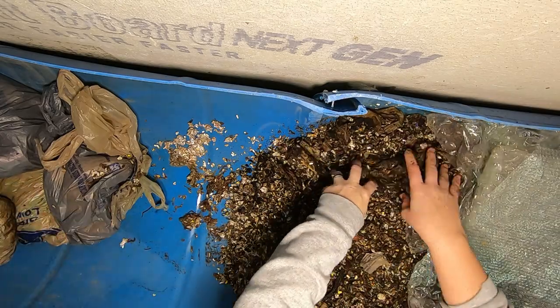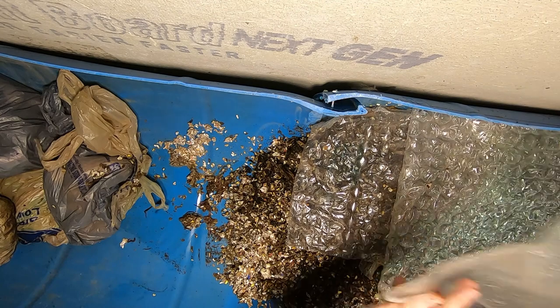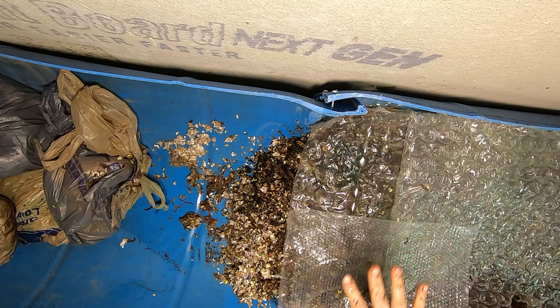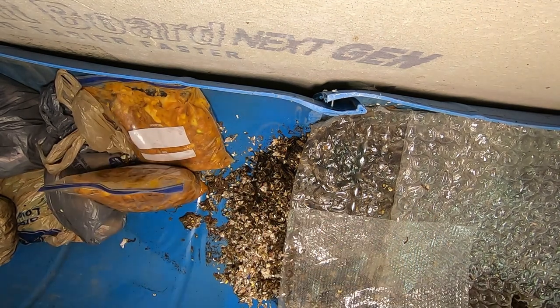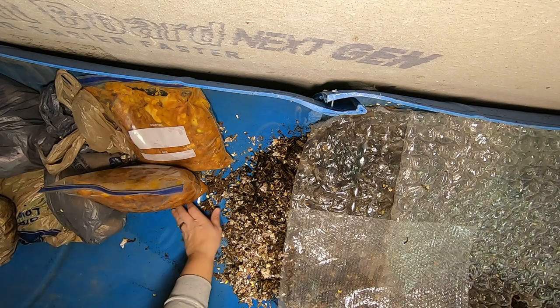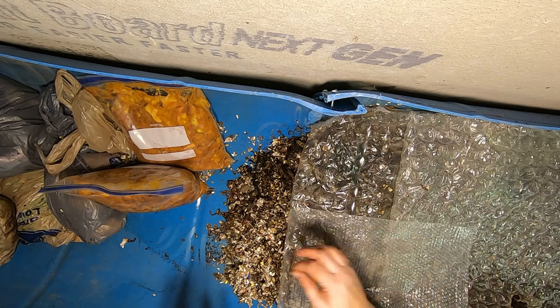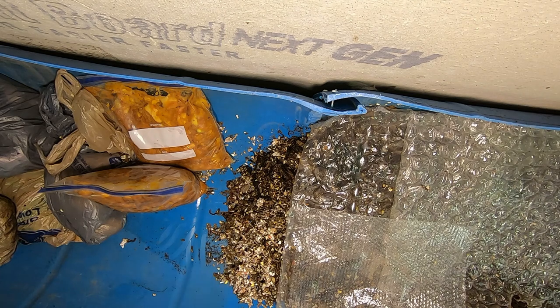So this part here I'm just gonna leave, cover up with bubble wrap, and then I will add my next feeding here. Okay, so as you can see, I've got 2 gallons of the apple goo. That's the last that's in the refrigerator. I'm making progress. So when my husband watches this, he will be super happy. The worms are finally giving us back a couple of our drawers in the refrigerator.